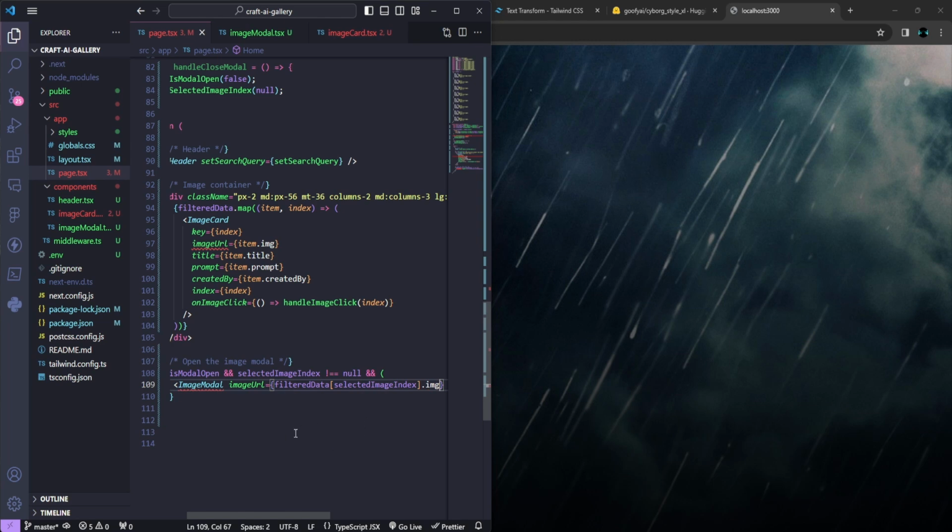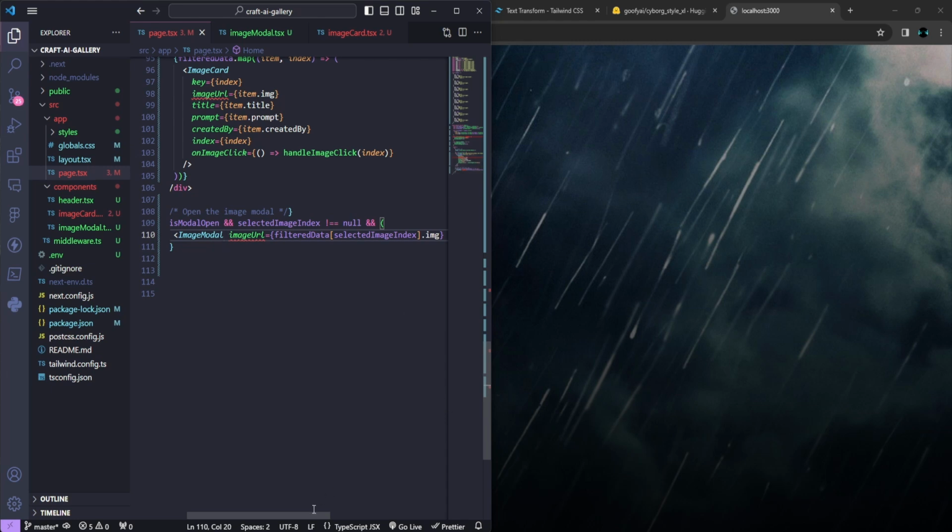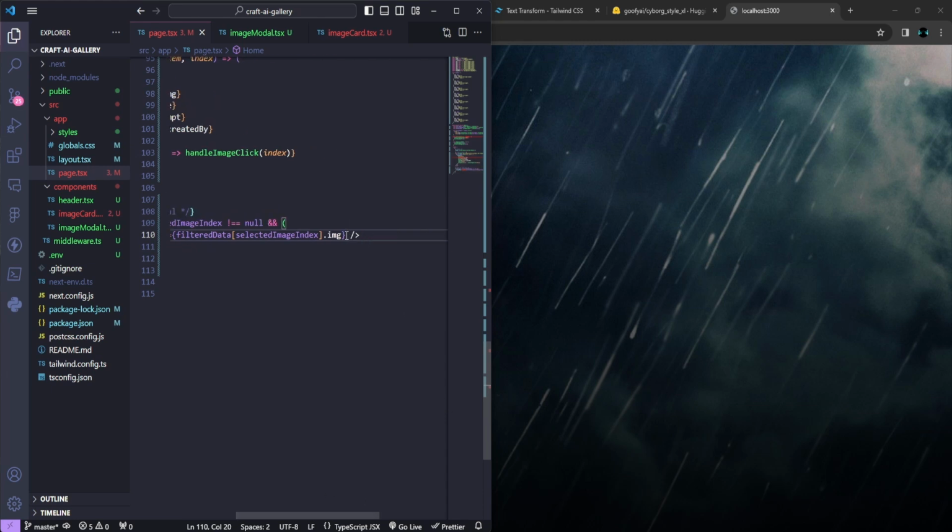So we will be sending the image URL, like whenever we select, we will check the index, and we will give the modal the current index of the image. So don't forget to import it. Okay, save it.